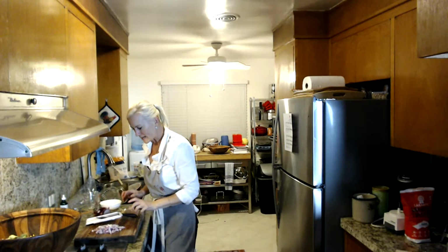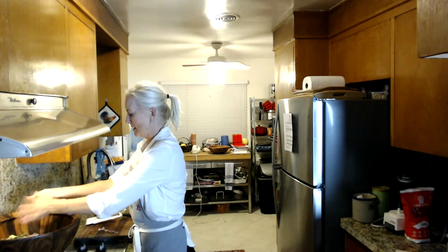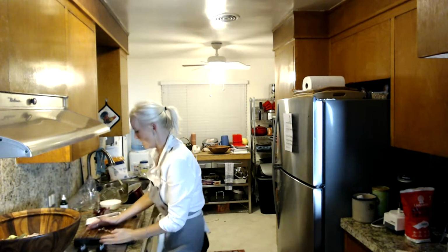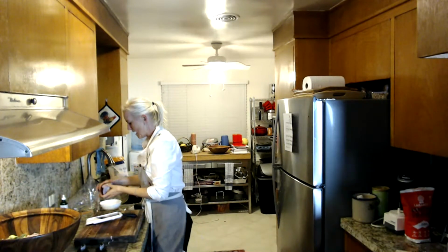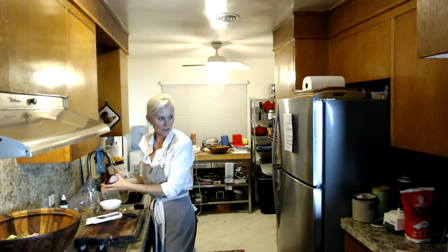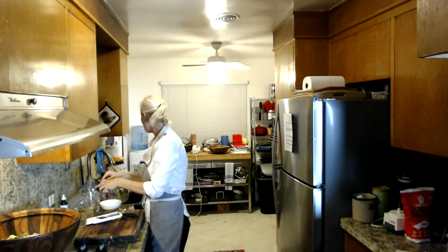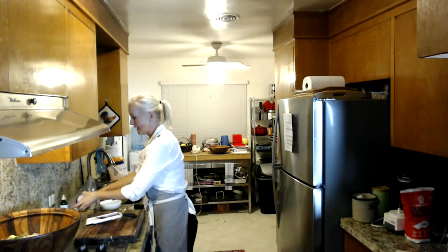Okay, so this is about 3/4 of a cup. I might want to do a little bit more. I think I do, just a little more. And the sunflower seeds, darn it, I'm going to find those things. They're going to pop out and hit me in the face. I'm sure of it. They're somewhere here. Guess what?